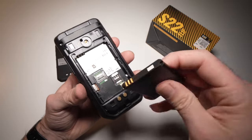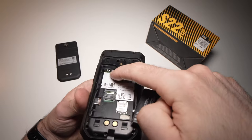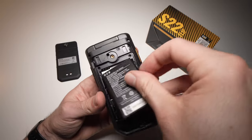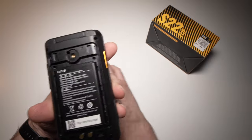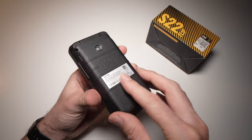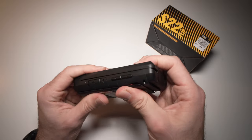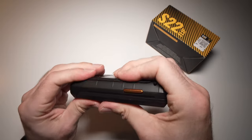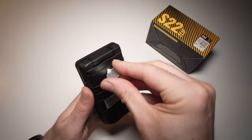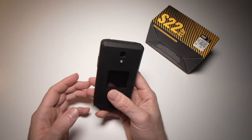Next step is to put the battery inside of the phone. You see there are some contacts over here, three of them. You need to match them with these three contacts of the phone. Press the battery. Take the cover, place it over, and it needs to clip. You should not see the red part at all. Great. And now it's time to put back the screw. Once it's done, we can finally turn on the phone.